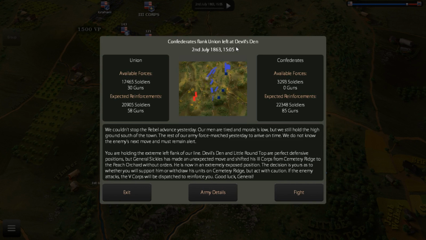So we have 17,000 troops. The Confederates start with 3,200, but will have 22,000 reinforcements en route. We have 20,000 en route. Wow. We couldn't stop the rebel advance yesterday. Our men are tired. Blah, blah.